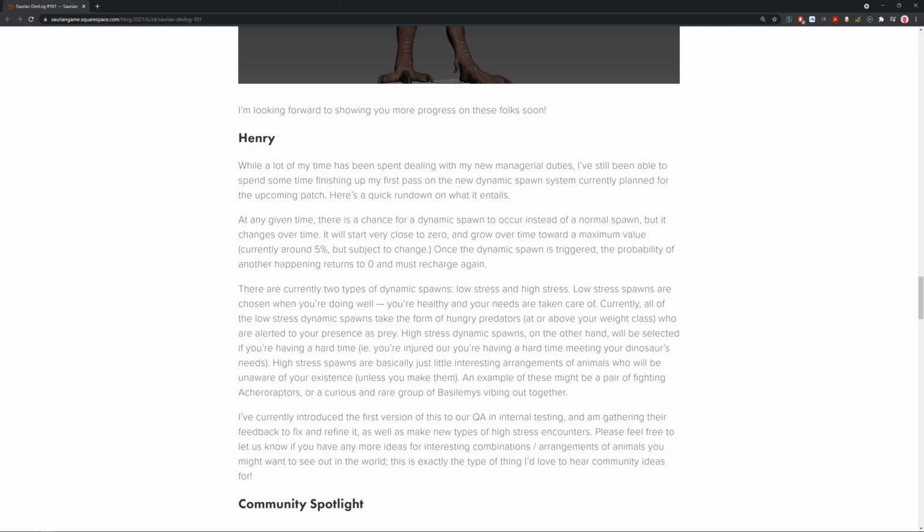There are currently 2 types of dynamic spawns, low stress and high stress. Low stress spawns are chosen when you're doing well, you're healthy, and your needs are being taken care of. Currently, all the low stress dynamic spawns take the form of hungry predators at or above your weight class, who have been alerted to your presence as prey.